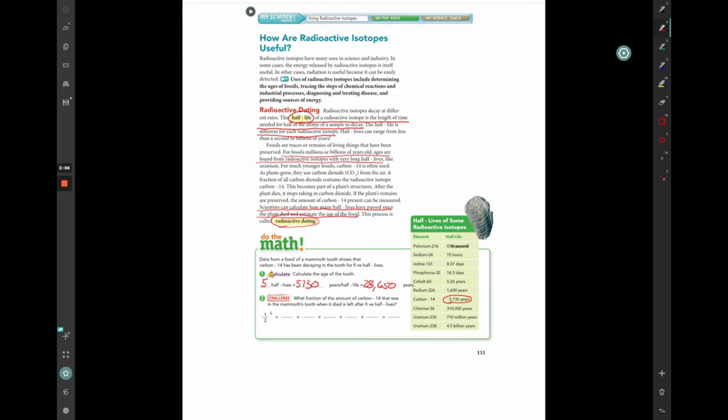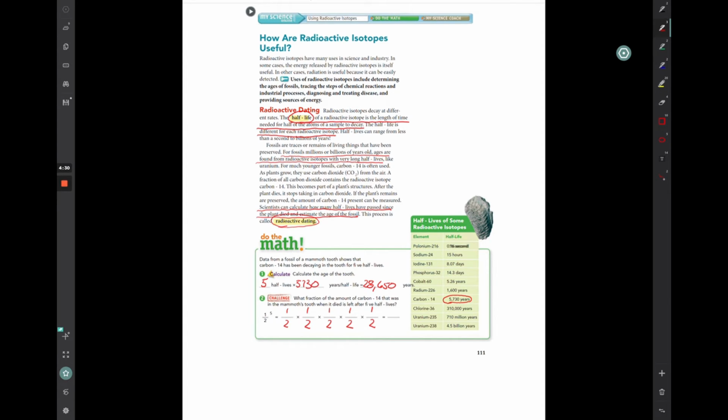So this next part at the bottom is just sort of a challenge question. It's asking, what percentage of the original carbon is left in the fossil after 5 half-lives? So we would just take 1/2 to the 5th, so 1/2 times 1/2 times 1/2. What we're doing is we just keep cutting it in half. If you imagine taking a sheet of paper and you cut it in half, that would be the first half-life. And then you take that half a sheet of paper and cut it in half, that's the second half-life.